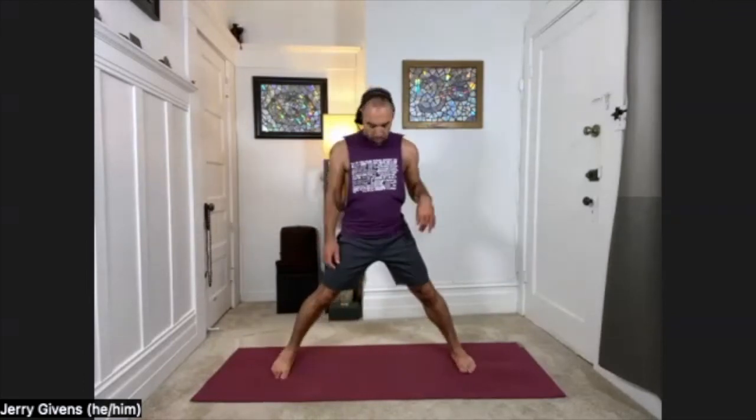All right. So now I'd like you to take a wide stance on your yoga mat, nice and wide apart. Good. And the toes are going to be pointing directly forward, so not out to the sides, but if anything, they're pigeon toeing slightly. This is going to give you more access to your hamstrings and your lower back. Okay. So I'll do a little bit of work for the lower back first, and then we're going to do some twisting.